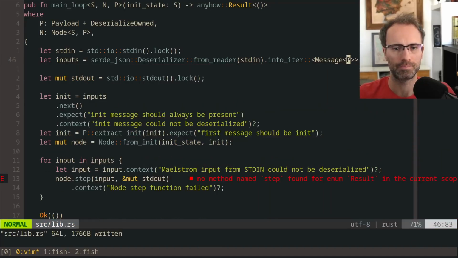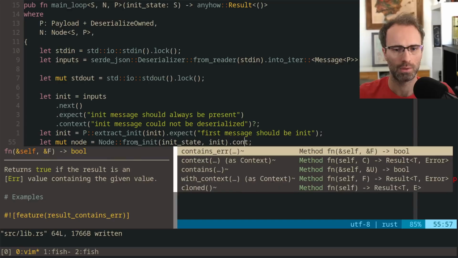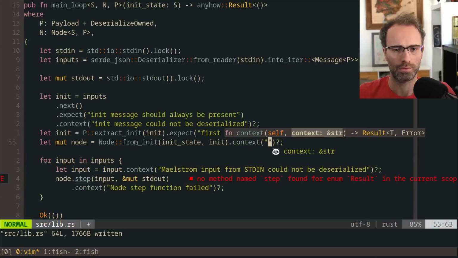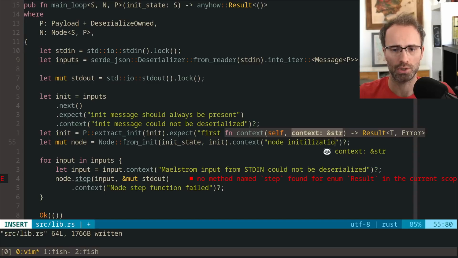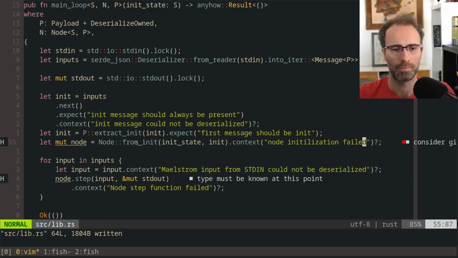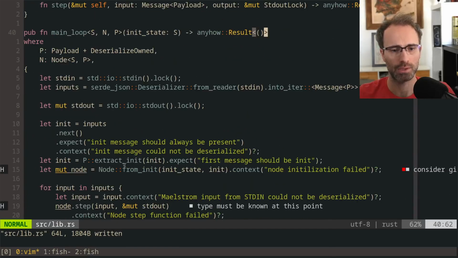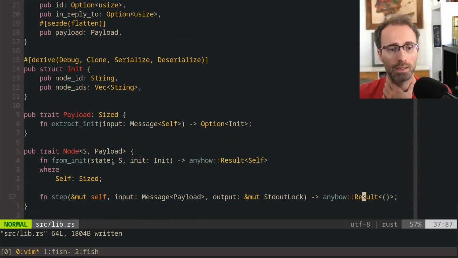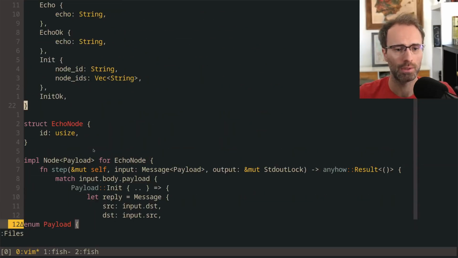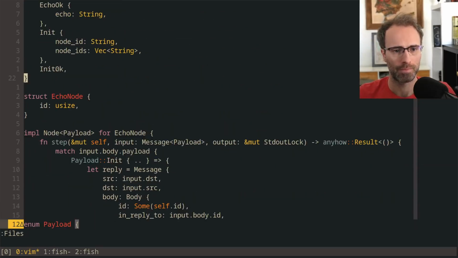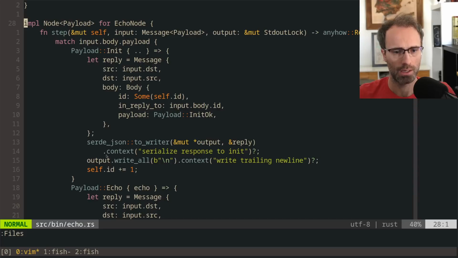And this should be P. And this, from_init we allow to fail: "node initialization failed." And then I guess we don't actually need to pass that message on. We can send the init response here now too. So the init_ok.